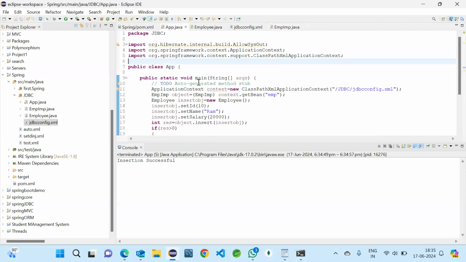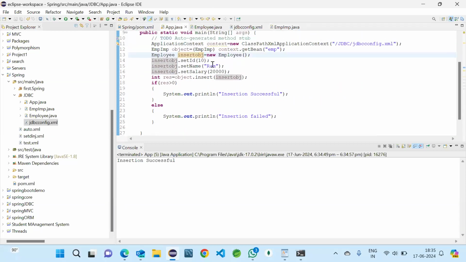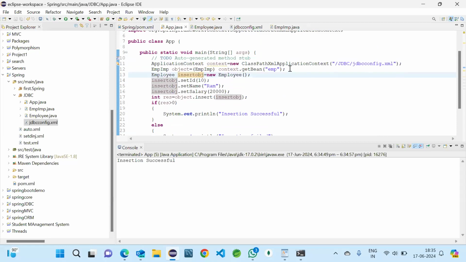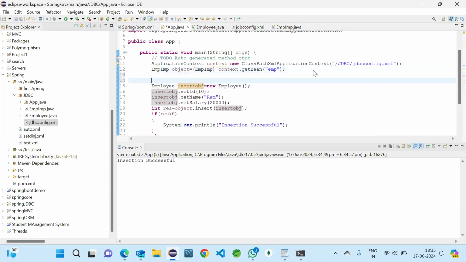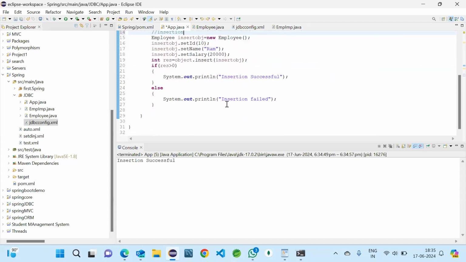If I go to main and comment out the insertion, I will do the same for update also. So insertion, now here updation.